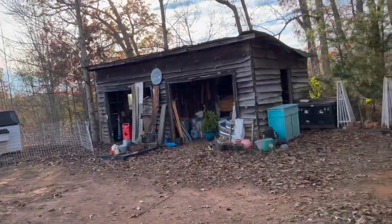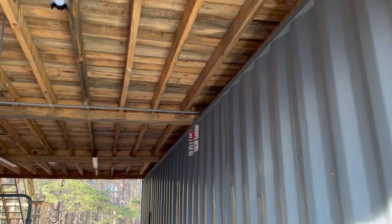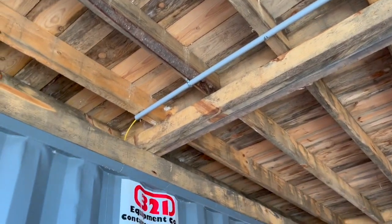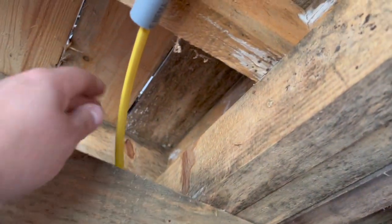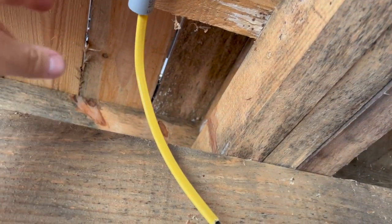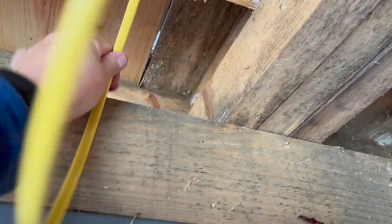Have it out here. So this is the conduit that I put up right across here. And there's the end sticking out. We'll put a junction right here. I'll leave about that much, just to make sure.